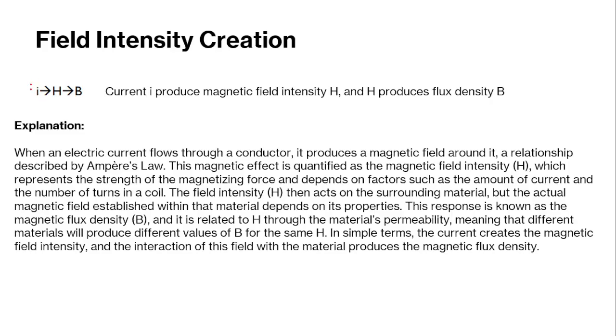When you have a current, the current does create a field intensity. And that field intensity does give way to a magnetic flux density, right? So when you have current flowing in a coil, the coil will produce a magnetic field. And the magnetic field will have different flux lines, or a thickness of flux lines. Either the flux created is going to be real thick, or it might be sparse, real spaced out. And that will give you a density. Remember, density is the amount of flux passing in a unit area.